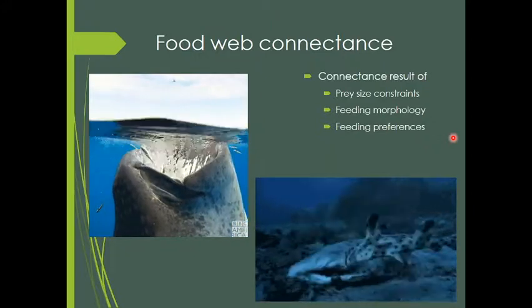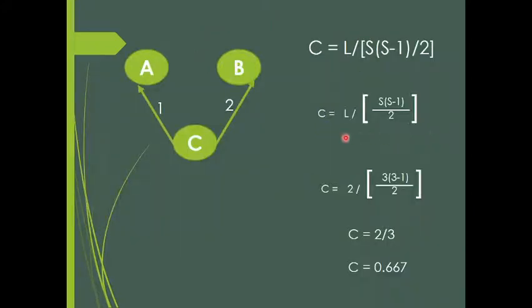So let's explore connectance a little bit here, where we've got a 3-species system, basically 2 predators and 1 prey. When we work this equation out, we see that there are 2 links here. Basically, species B eats species C, and species A eats species C. So you put that 2 in for the links, and then there are 3 total species: 3 times (3 minus 1) over 2. And what you eventually get out of it is 2/3.